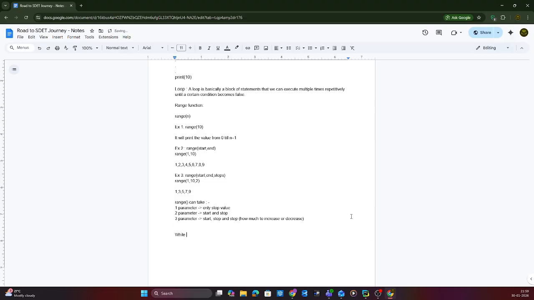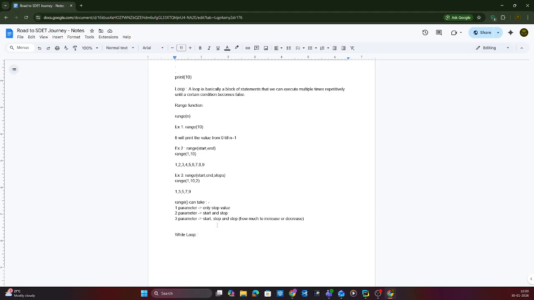So let us see what a while loop is. Suppose our requirement is to print numbers from 1 to 10. Listen to this carefully. We have already seen how we can generate such numbers using the range function, right?